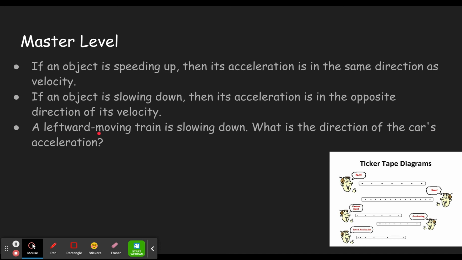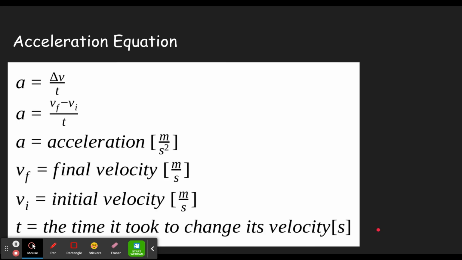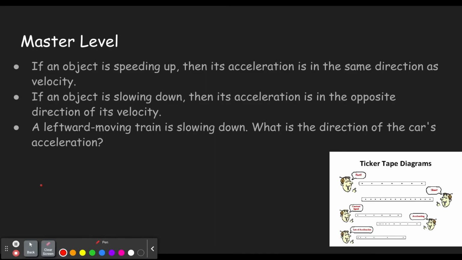Finally, on the ticker tapes, of course, this would not be accelerating, but that's not what you're going to see here. You're going to see ones that are accelerating. So in this case, it's getting faster and faster and faster towards the right. That means its acceleration is pointed right. If these were starting out farther apart, let me draw that. If they were starting out farther apart and getting closer together, then it would be moving to the right. But because it's slowing down, it's getting closer and closer together, it's not moving as far each second, then its acceleration would be left. All right.